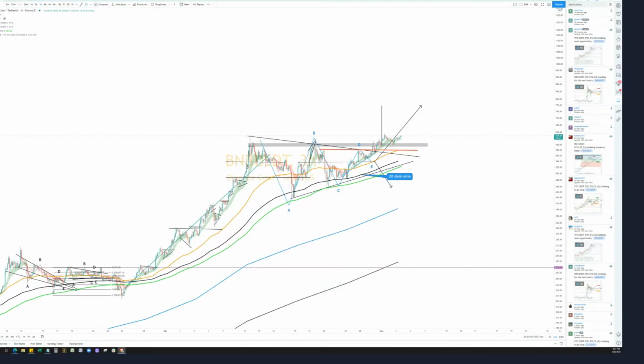So far, let me just change the color on that. Keep white. So far, we had resistance and support, and we broke through this resistance line decisively. So this level is likely to hold and consolidate. So if this was to hit there, it's going to consolidate and it will try and make another effort.